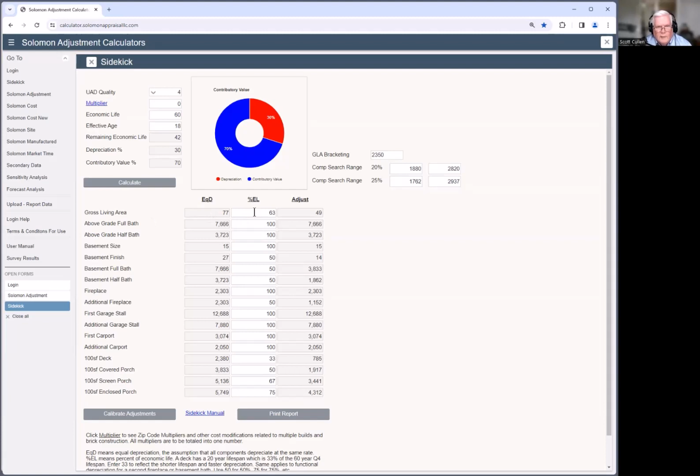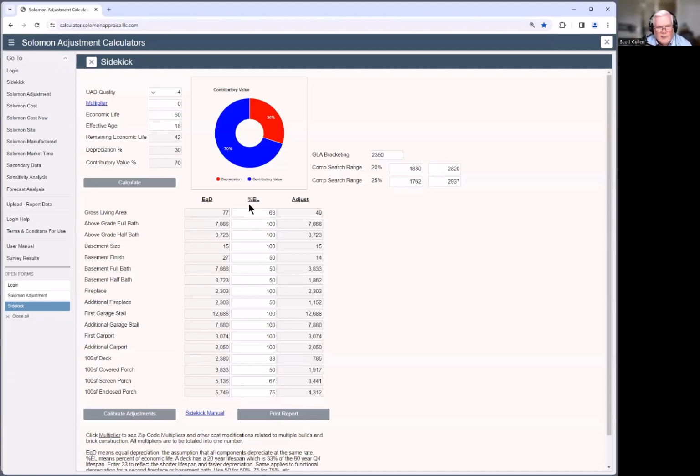The center column accounts for one of the issues with depreciated cost, which is that the house as a whole depreciates over 60 years, according to the cost manual. But some things last much longer, like a foundation. Some things dissipate pretty quickly, like a 20-year roof, a 20-year or maybe 30-year siding. I don't know, 30-year windows, 10-year paint, 10-year carpet. But a lot of the things that people react to in the condition area of an appraisal is due to a shorter effective age.